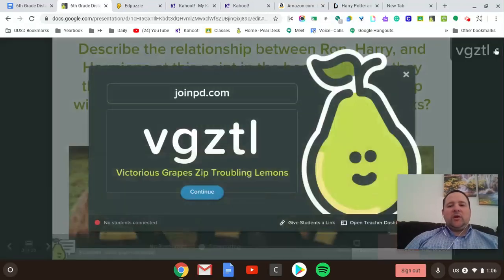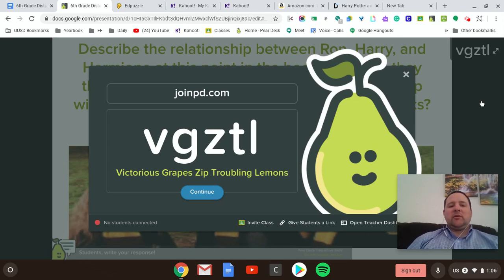But just in case you were not able to get into Pear Deck, there is the code. There will be a link to this at the top of Google Classroom. So you can type in your answer. If you're doing this on paper, just write it on paper. That'll be fine. Next week, for the students who have logged in, we're going to share some of your answers. And hopefully at any point you just pause the video and you can punch that code into Pear Deck.